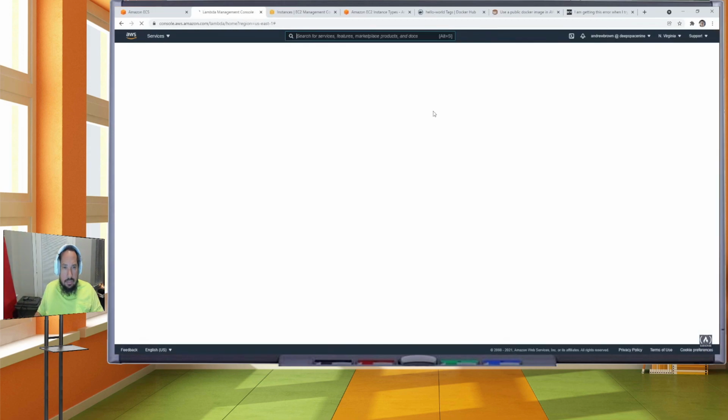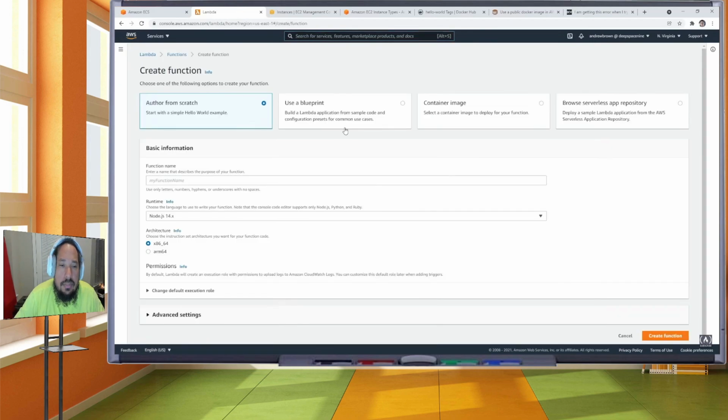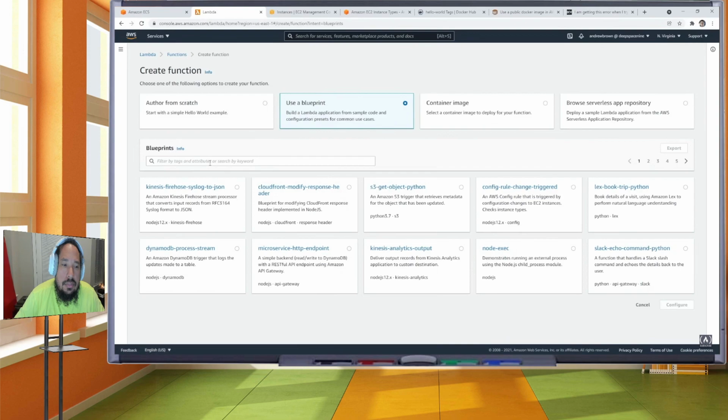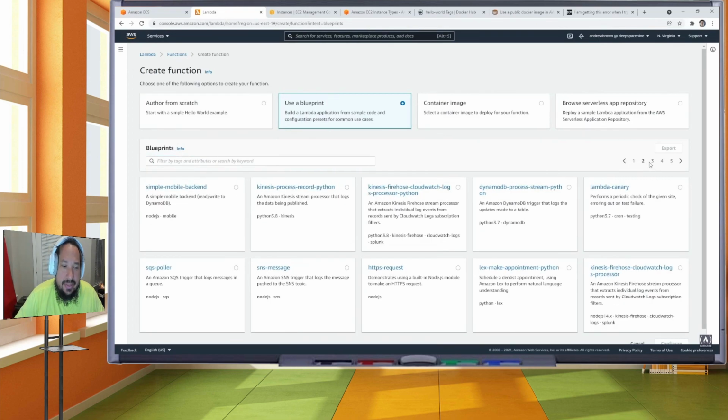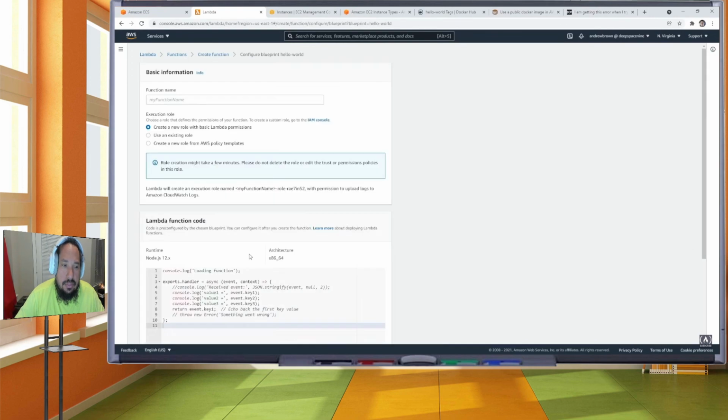So this is our serverless compute. We'll go ahead and create ourselves a function. We can start from a blueprint, that doesn't sound too bad. I personally like Ruby, so no, I'm not getting much here. What we can do with Ruby is look for something like hello. Do we have a hello world? There we go, hello world. We'll click that and say my hello world.